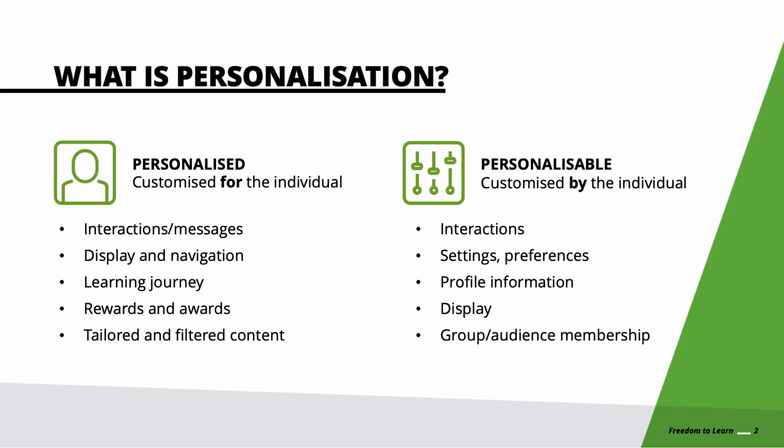So in terms of personalised content or items for the individual, certainly within Totara Learn, but across many other systems, that would be items, so interactions or messages sent directly to the system. And by interactions, I mean things like the way that the users view and access learning, access and view their learning items, and generally how they use the system. This might be things like accessing or receiving reports, setting personal goals, updating their learning plans.